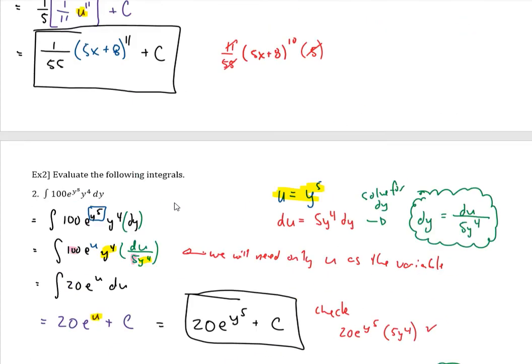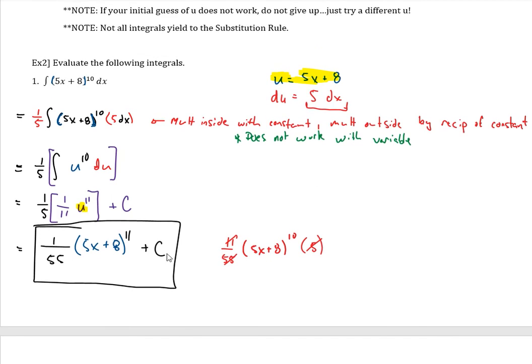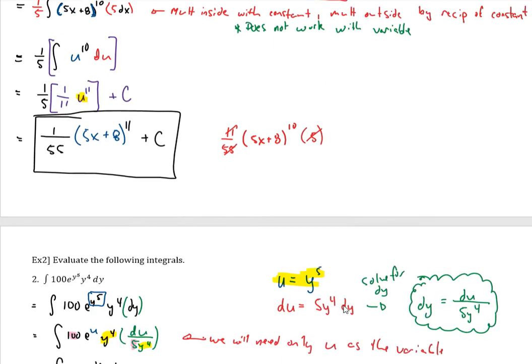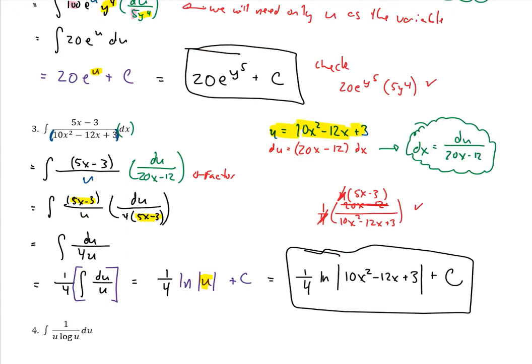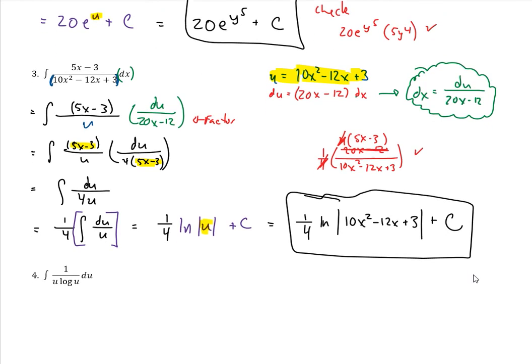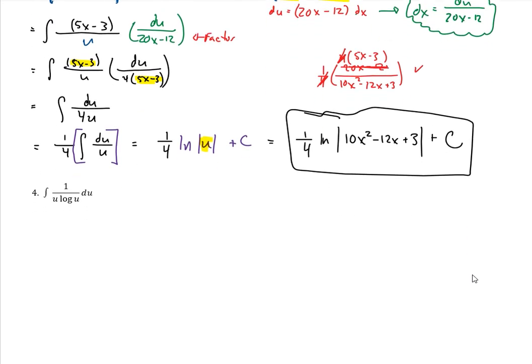Often with these problems, even if you mess up, checking with the derivative often just lets you know you need to multiply by some number somewhere. So like, maybe when we checked this one, our 4 was in the wrong spot. Maybe we had it up top. And then we just see, oh, the 4 would have multiplied to give us 16 instead of canceling. So how about I flip it? Okay, so something like that. So often we find the mistake, and it's a quick fix with the derivative.